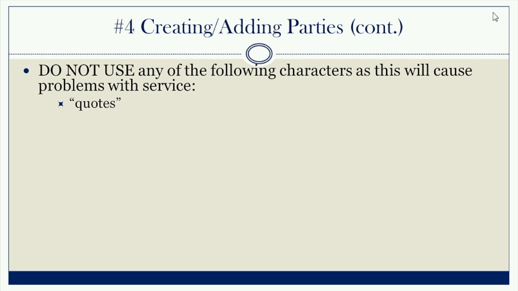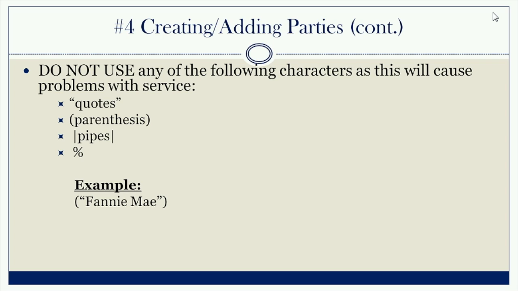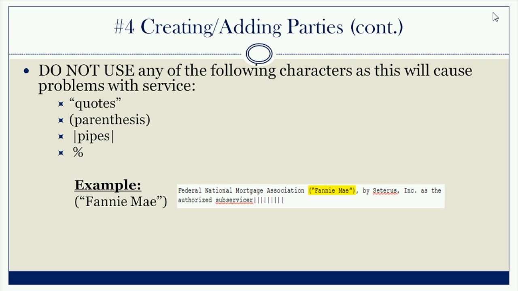Another example is the Bank of New York Mellon. Again, you can see all of the name extensions here that keep going until they ran out of room. But the core name that should be used in ECF is the Bank of New York Mellon. This other information is not necessary. Save your fingers. Do not use any of the following characters.